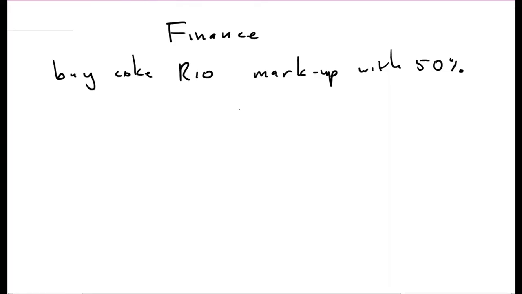Great. 15 Rand. Okay. Where did that 15 Rand come from? I'm glad you asked. Well, let's see. The amount we're going to sell it for is going to be 10 Rand plus, right? What is that 10 Rand? That's my money, because I want to make it back, obviously, plus 50% of that 10 Rand. Great. 50% of 10 Rand is 5 Rand, and therefore it's going to equal 15 Rand.